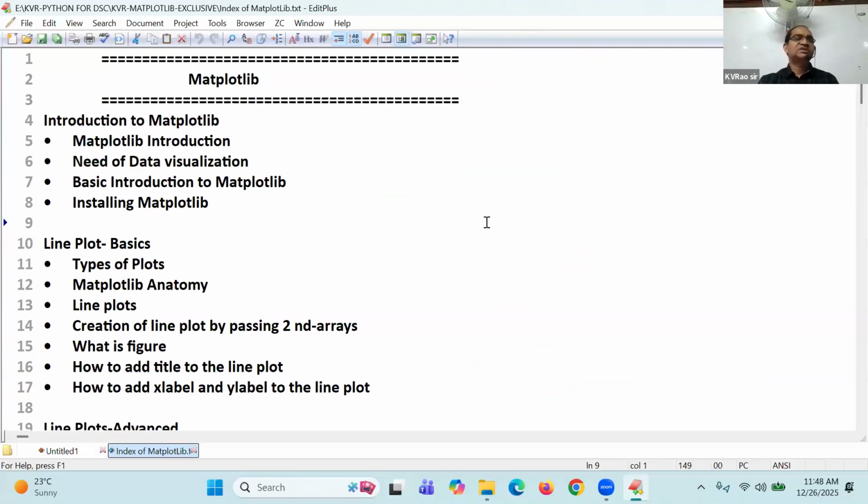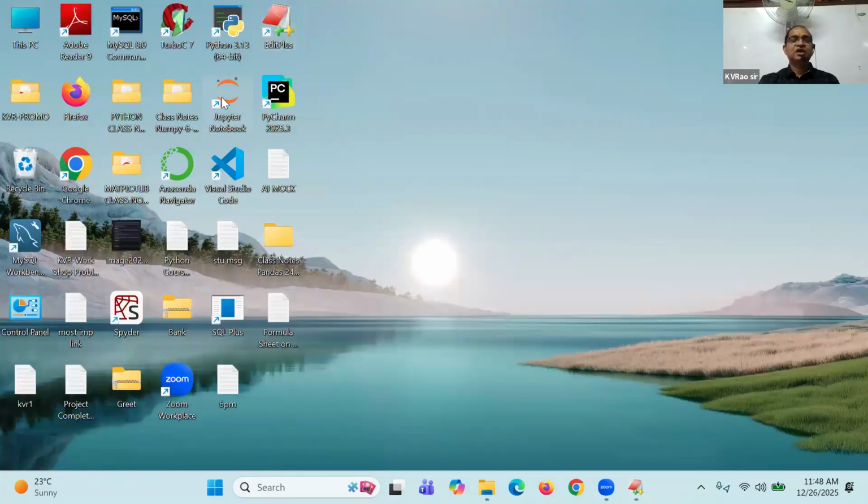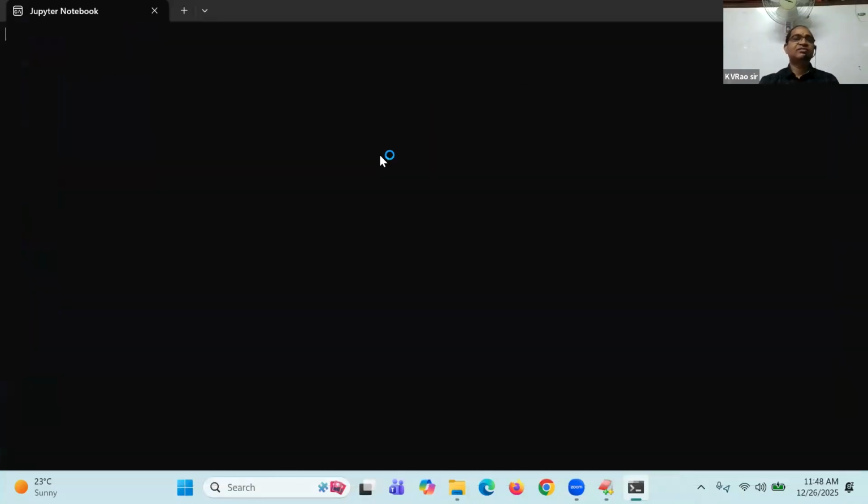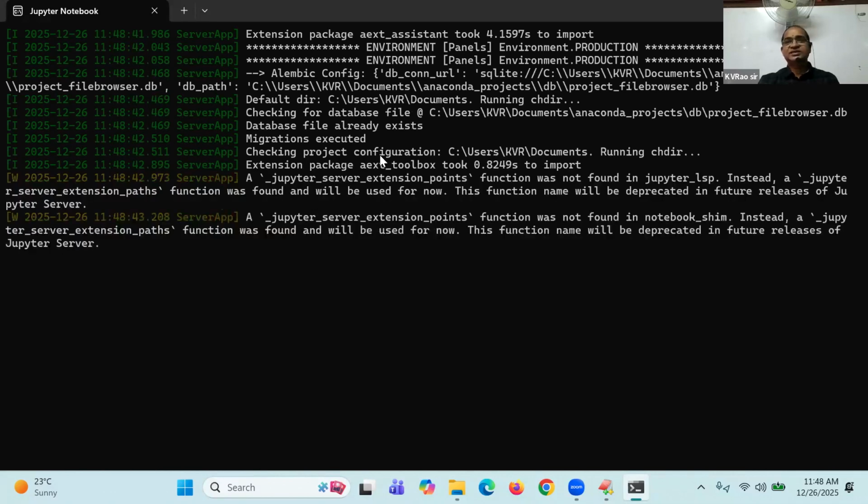So I'm going to take up one small example I want to show you so that you'll get some type of picture in your brain. Online students, shall I show you one small diagram now? Let me go to Jupyter Notebook, which is very popular for data science related things like data visualization, analysis, calculation, everything else.